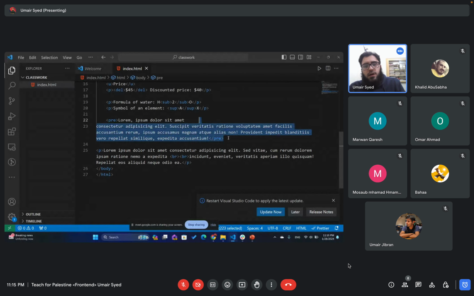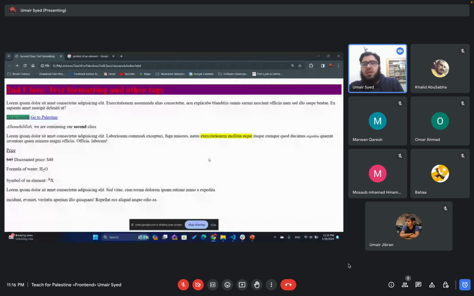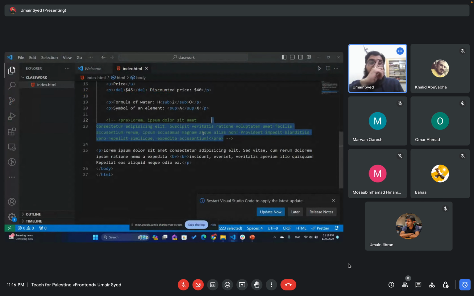So for commenting lines, I will show you a shortcut, which is Control plus /. If you have an American keyboard, you can see the / to the left of the right Shift. So Control /, and it is converted into a comment. I will save it, and now it will be removed from this website because it is not considered as code.